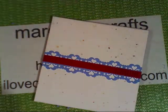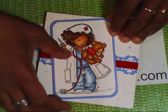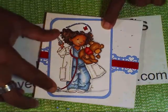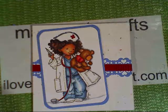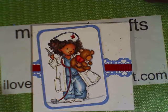Now, I'm just going to take my image that I had already made up, and I think I'm going to place her right here. Okay, I'm going to use a stamp by Stampabilities, the one with all the different sayings on there. You just put together what you want. And I want to put Get Well. So I have the well. I'm going to put Get Well Soon.